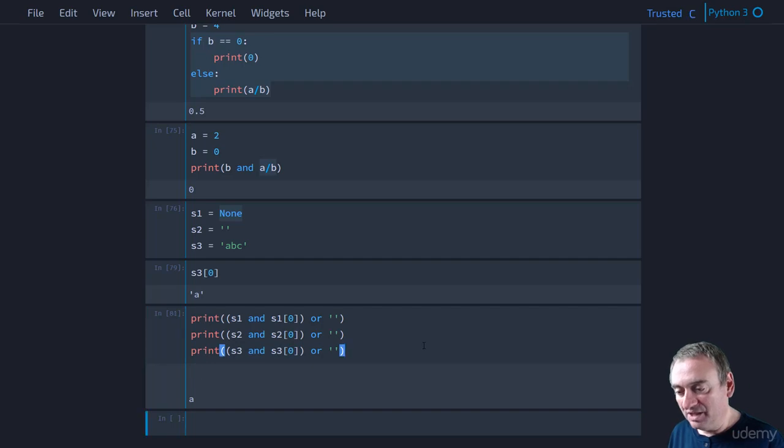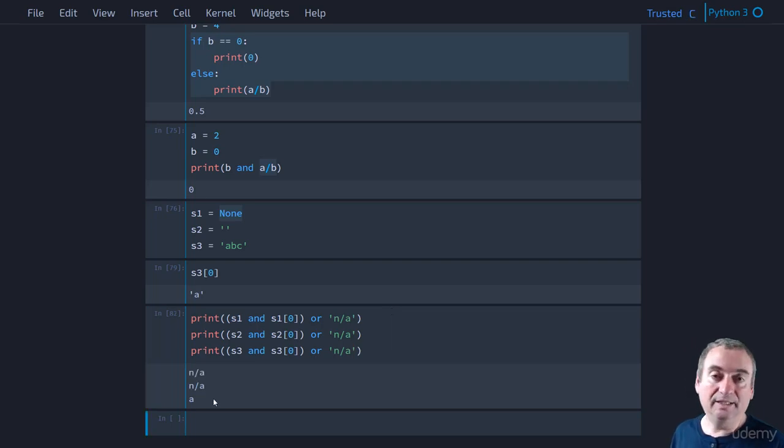So now if we run this, we get exactly what we expect: None becomes empty string, empty string, and A. Now, of course, what's interesting is that this doesn't just work with the empty string for the default value. You can do whatever you want, right? You might do something like that, in which case you'll get NA, NA, and A, right? So it kind of works with any default value here.